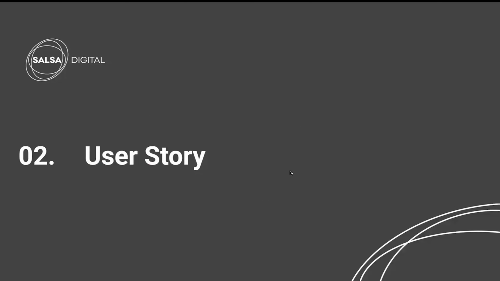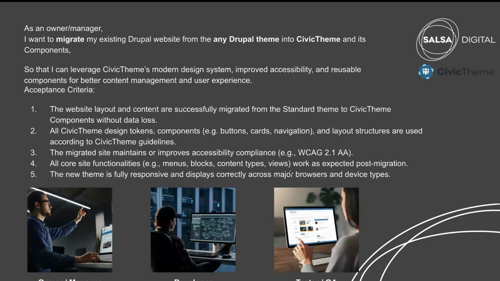So the user story. The owner asked us, please, can you convert a Drupal site into Civic theme? Now, some of the questions that will pop up is like, okay, we need to do migration, migration of fields, so we need to do fields mapping. So fields mapping means we need to find out what fields are being used, and we're going to map it to the new content type fields that they've got.